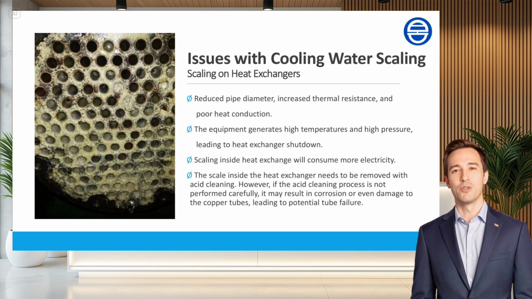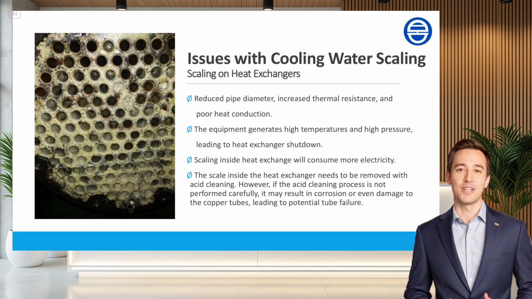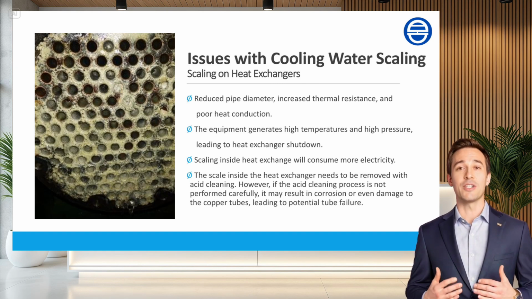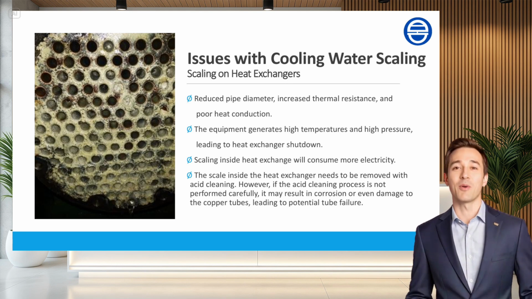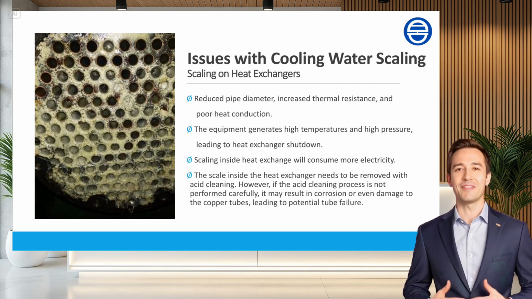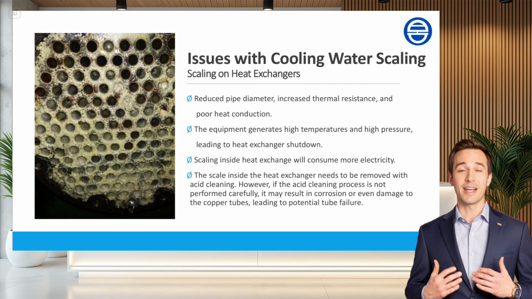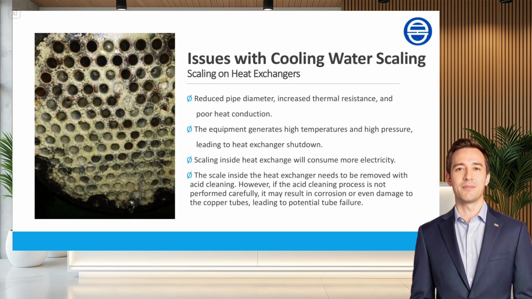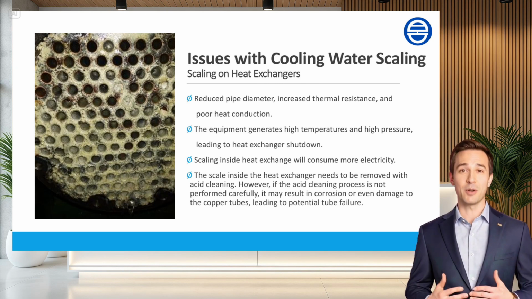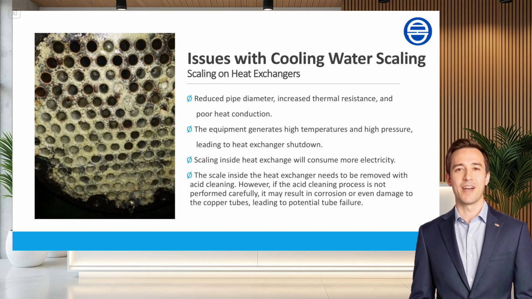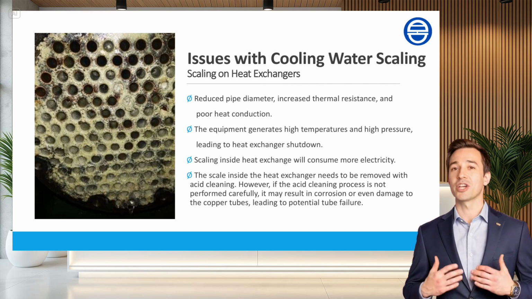Why? Because it reduces heat transfer efficiency right at the source. Just like we mentioned earlier with the 100 RT chiller, when scale forms on the heat exchanger, the system needs more electricity to achieve the same cooling effect. That means higher operating costs and more stress on the system. And if your solution is to keep acid cleaning it over and over again, in the long run, that can lead to corrosion of the metal tubes. Eventually, you might end up with leaks or even a full breakdown of the heat exchanger.